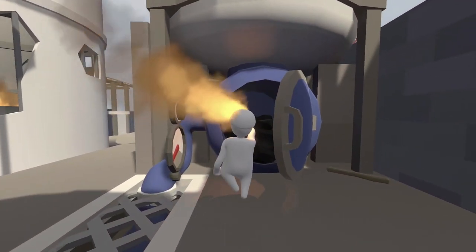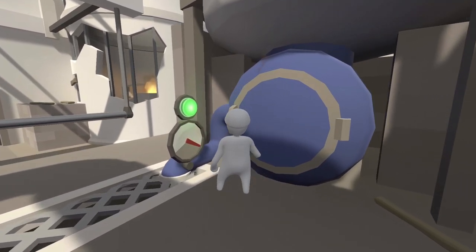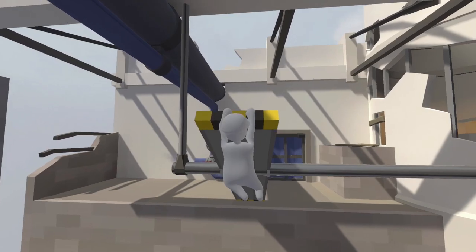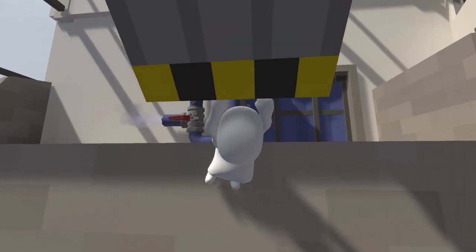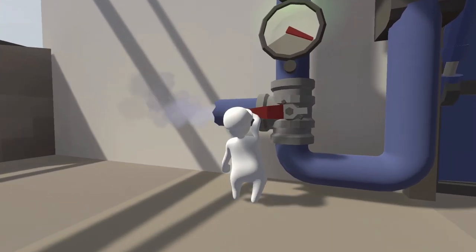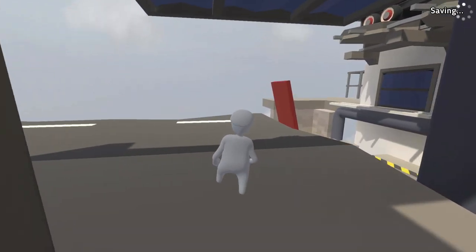Place the stick on fire inside the furnace. Turn around and re-grab the seesaw to swing to the other side. And we can now pull this lever to open the door. Now, once through the door, you'll see a big red plank.